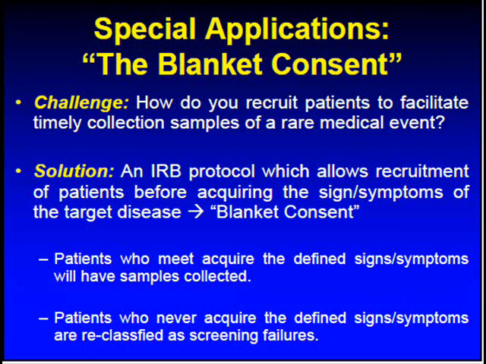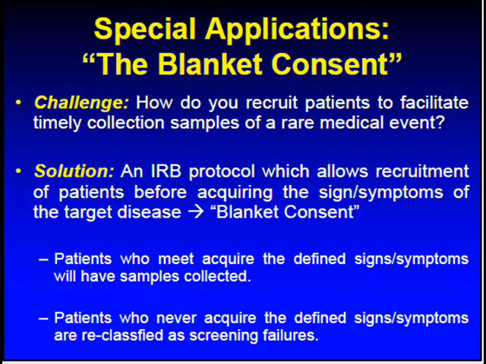So this now brings us to special considerations for this actual process. What happens if you have a patient population that is in the middle, where it's not emergent enough, not an emergency where you can waive consent, but at the same time you have a disease which may or may not occur, and you need to catch it and consent them before it actually occurs so you get adequate data. We found that a blanket consent actually works well.